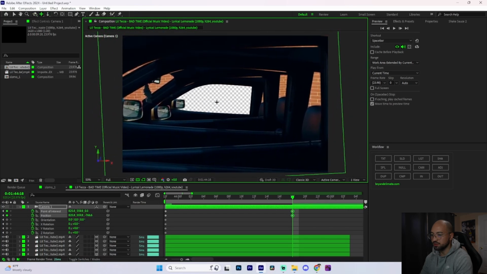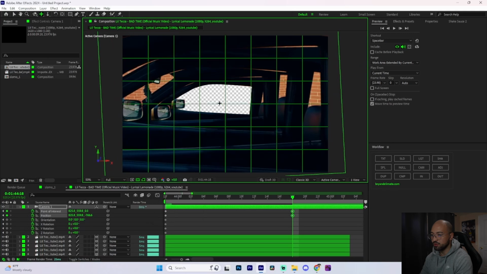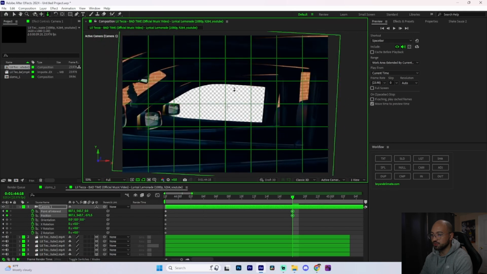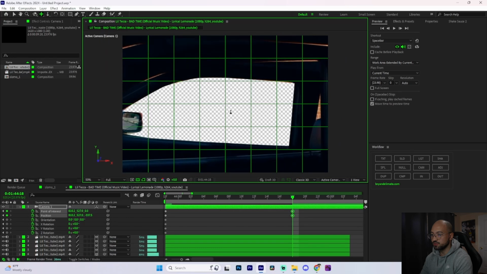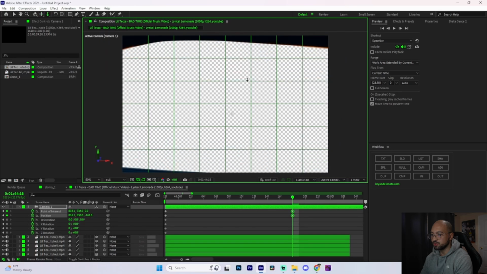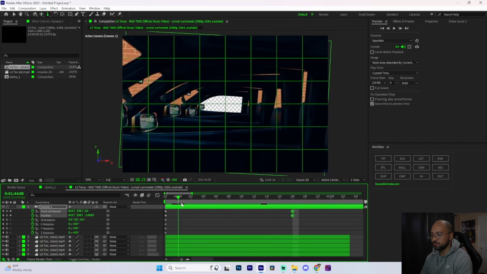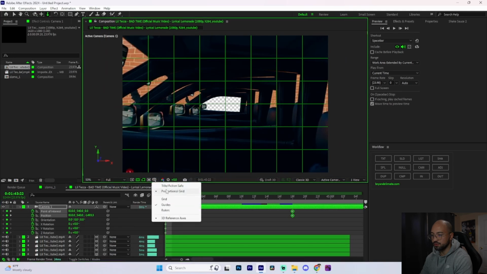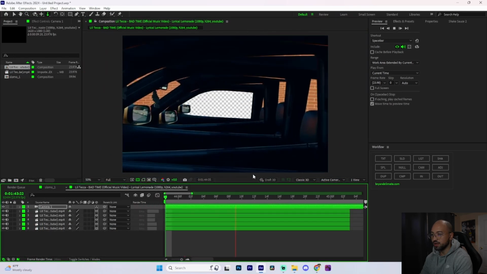Make sure you guys put this back in the center. Go ahead and bring that proportional grid back up so we know where the center is. We'll go ahead and zoom in through just like so, all the way through. Then scratch that proportional grid off. And now when we play it back, we have something like that.